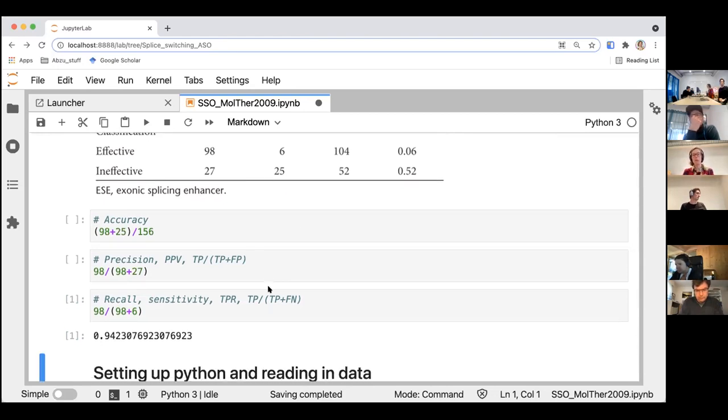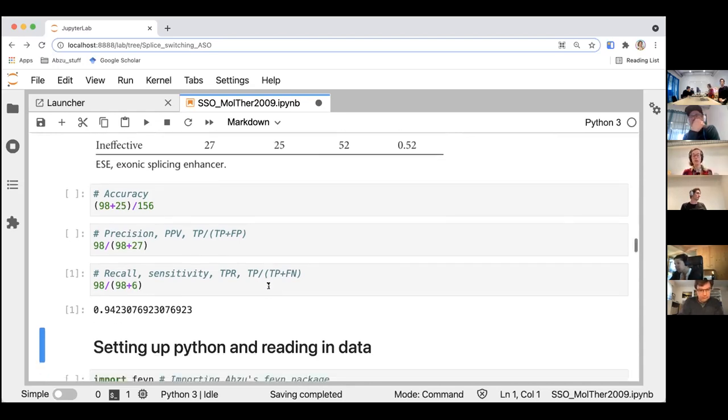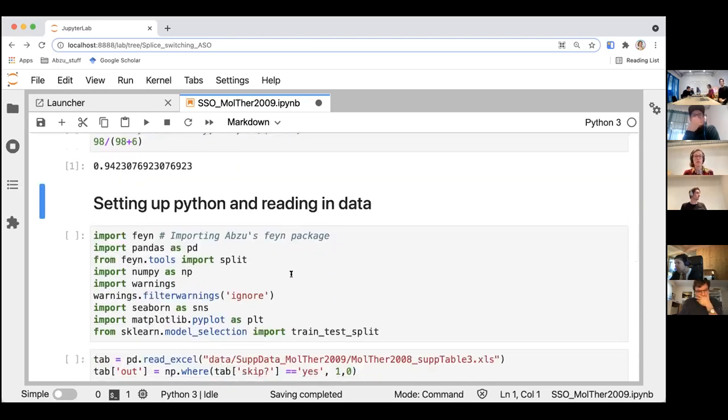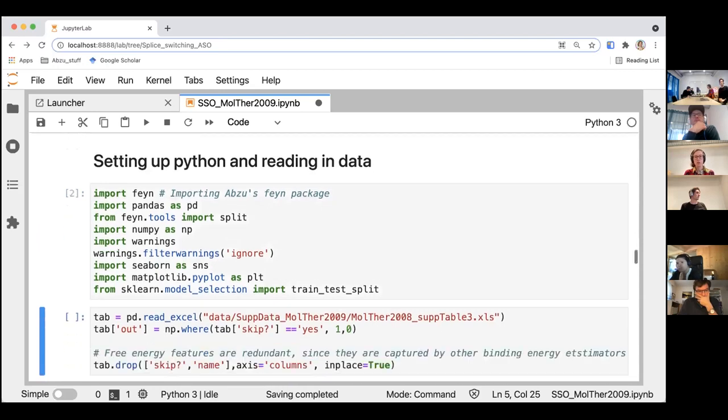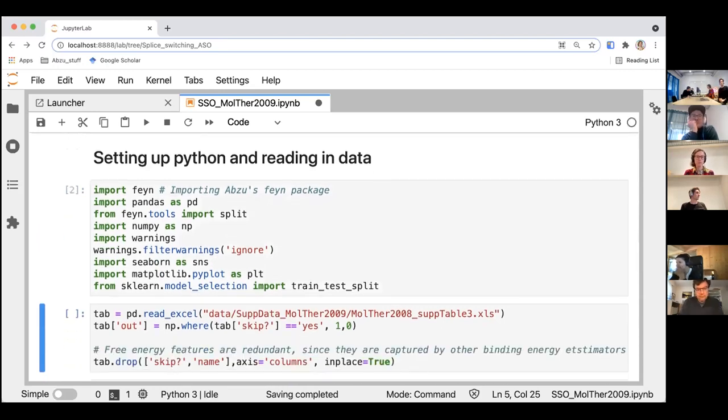So could we maybe use the QLattice to see if, with this set of up to 50 features, we could pin down some of the same features as they have found in the paper? But instead of doing the very laborious work of going through all the Wilcoxon rank-sum tests and the PCA and the manual looking at all the data, can we use the QLattice? So as Kevin said, the feyn library, that's how we interact with the QLattice. So we start by importing that and other Python packages that I will be using.